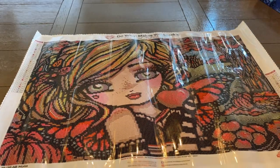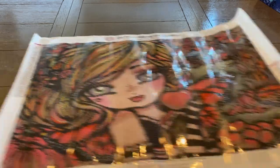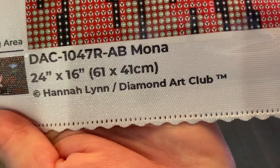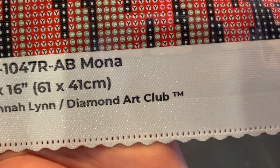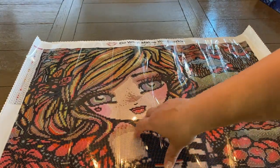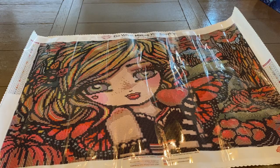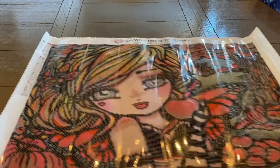Let's look at the canvas first. Diamond Art Club canvases come with a key on both sides of the canvas, as well as a thumbnail on the lower left-hand side with the picture and all the information — artist name, measurements, their SKU number. Now let's take a look at the drill field. This is a round kit, and you can see there is a little bit of what people call training wheels that helps you with placement of your drills. But honestly, they help a lot, and I don't think it really detracts from the overall result of your picture. Anyways, here's Mona.